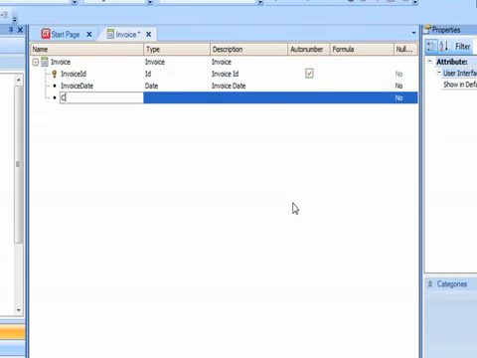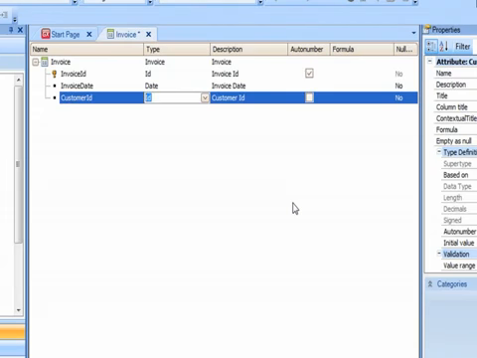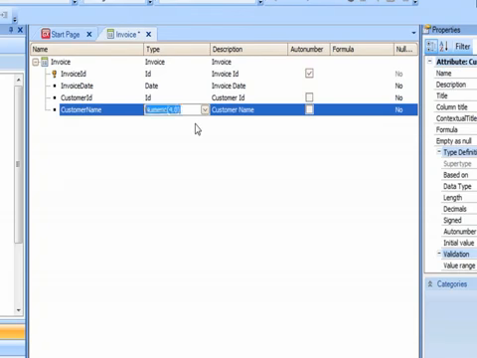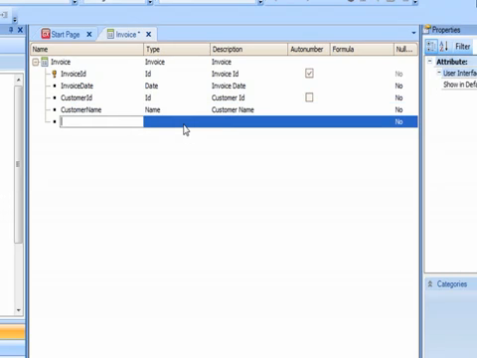An invoice also has a customer. Here again, Genexus assigned the ID data type, which is a domain, a new data type, to the customer ID attribute due to an association in its name. This is knowledge that was stored in the knowledge base, and now Genexus is using it. Let's create the customer name. Here, I will create a name and a data type, which is a character of 30. So far, we have created the fixed part of the invoice, that is to say, the invoice header.